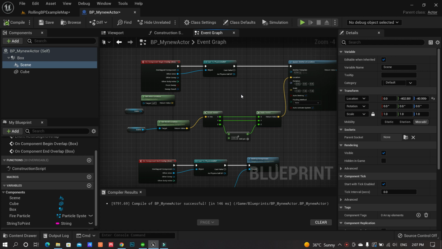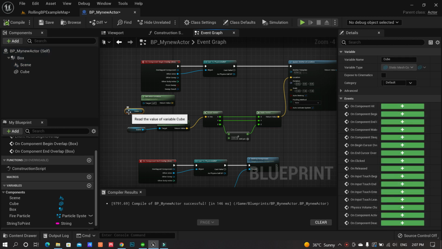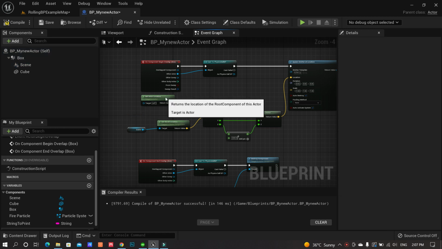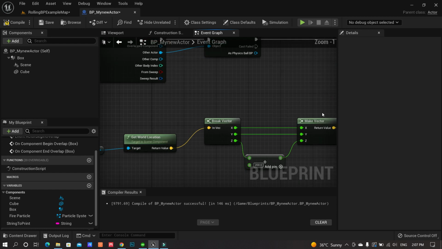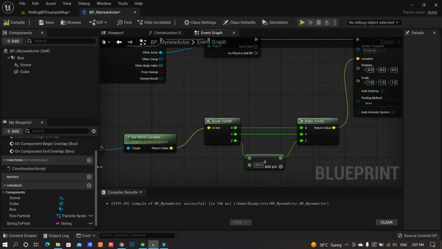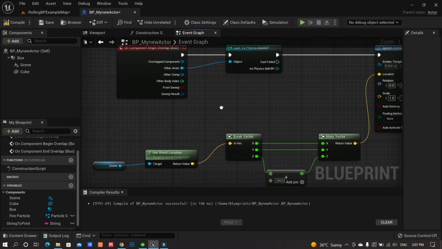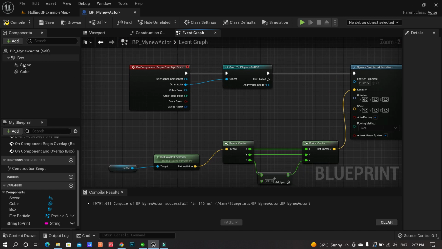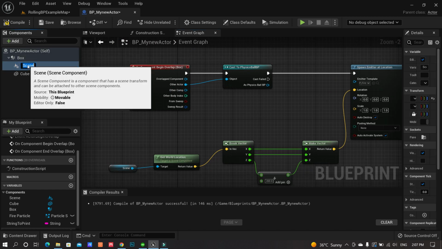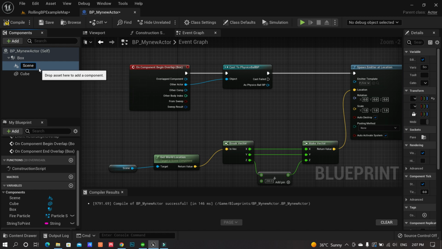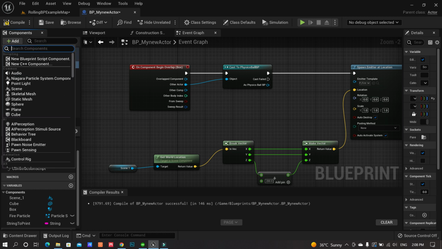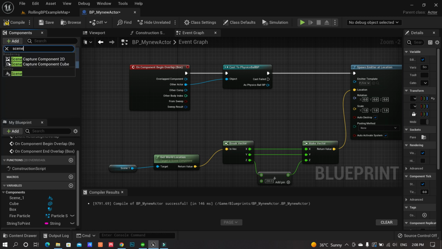But before doing that, let's do one thing. Let's say that we have a cube. Maybe just remove the cube here now, and also the actor location. Just move a little bit more down, have more space here, and we can rename the scene to scene underscore 1. Okay, and let's add another one, scene.